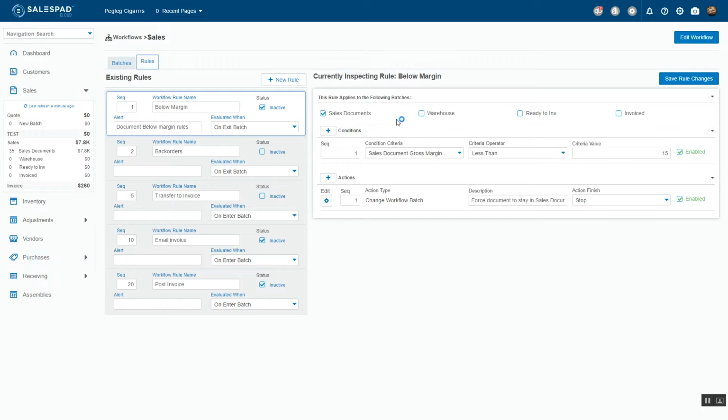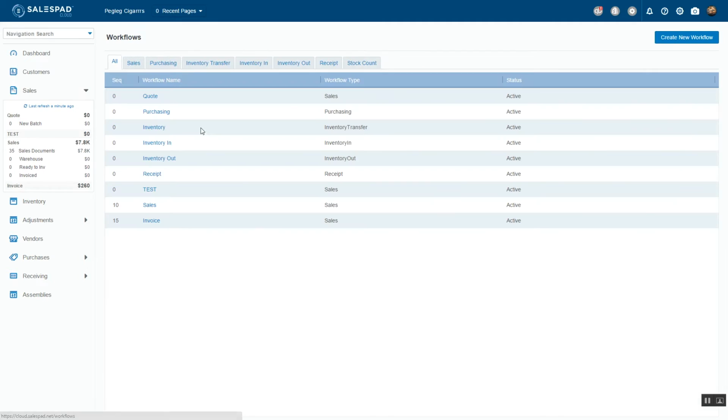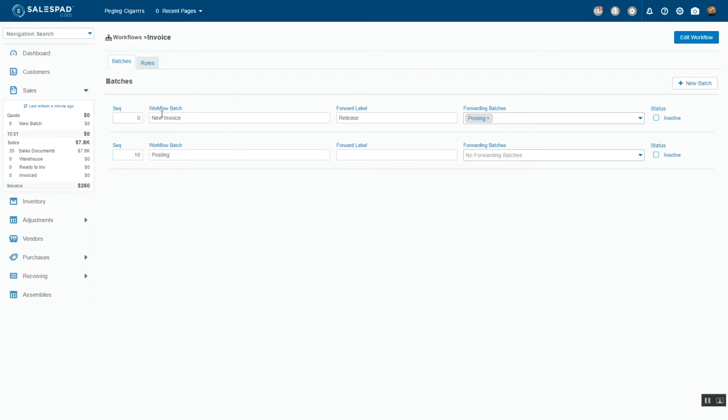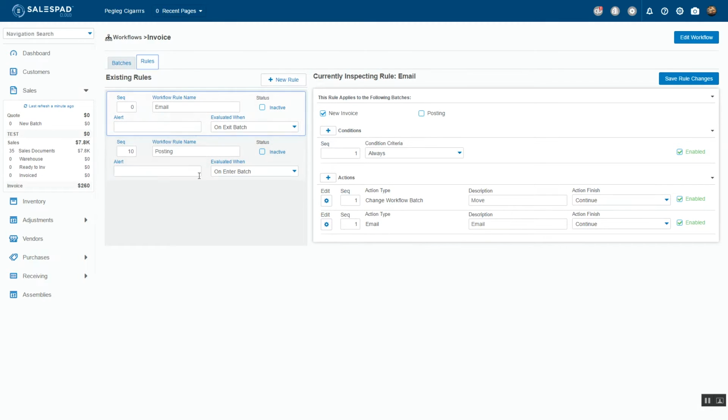So let's talk about some of the other conditions and some of the other functionality that we can do with workflow. You'll see that I have some things set up here: transfer to invoice, email invoice, post invoice. Those I have flagged as inactive because that's invoice functionality that I want to run within my invoice workflow. And so if we go back to my workflow setup, under my invoice workflow, I have my 2 batches, new invoice and posting, and I have those same 2 rules that I've set up, emailing and posting.